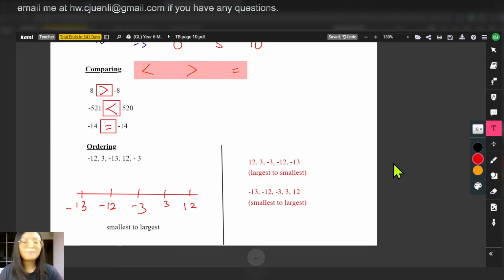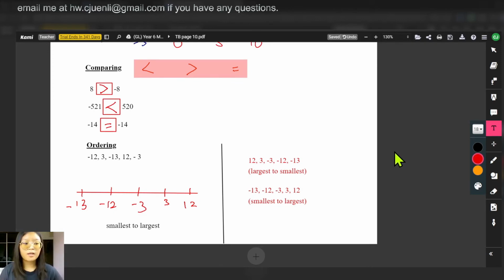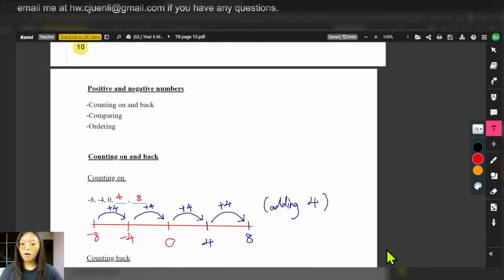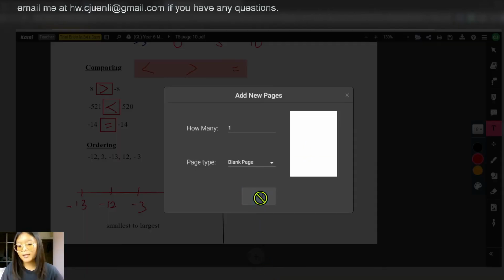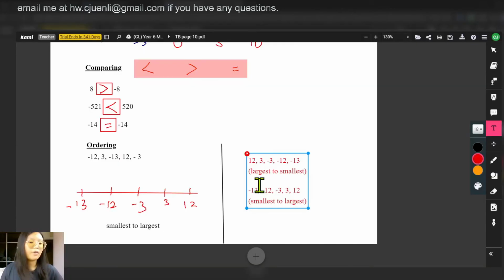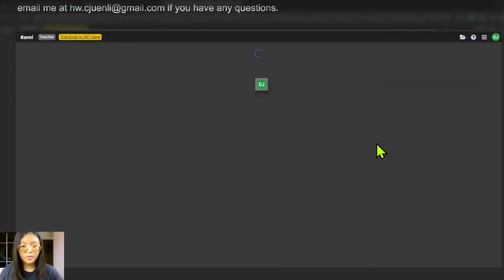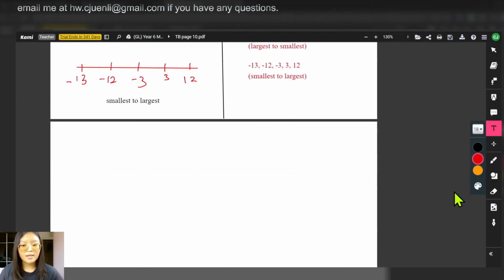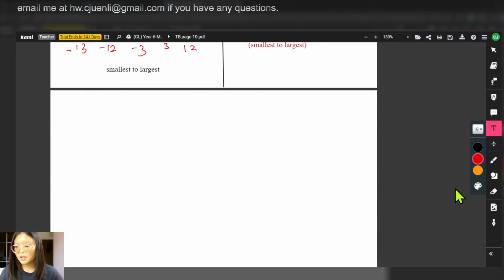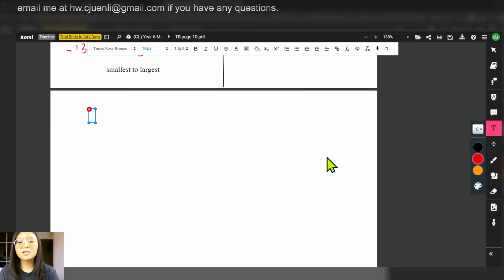It's pretty simple in a way. So there is actually one more thing, right? Is when you have addition and also subtraction for positive and negative numbers. So all these are the ones that you can focus on. And one more thing is one slight little tip I want to add for y'all to know, is that when positive and negative numbers and people see, let's say, an addition to it, people tend to get confused. So let me just give you one example.